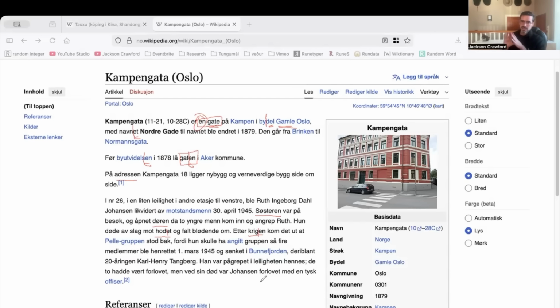Otherwise, generally, a word that starts with v is going to be related to an English word that starts with w. So var is related to English was. Sometimes there are some really easy ones, none of which I really see here. Venstre means left. We don't really have an equivalent word in English. Vis means show, but here's one up here, verktøy. Verktøy, tools. So that's the English word work, okay? So work in English, verk in Norwegian, similar in Swedish and Danish.